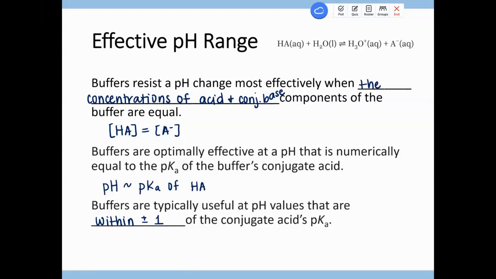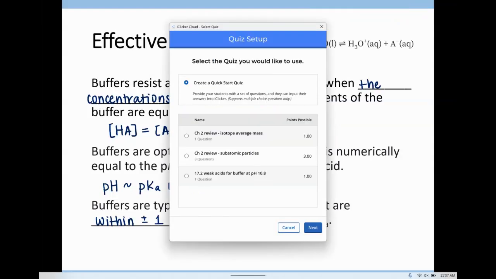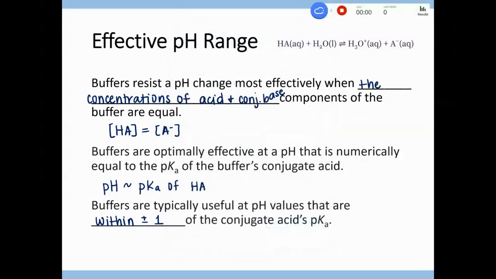Okay, so we'll do this next slide, the next learning check. I'll leave this on in case you're still writing, but I'll get the learning check open. You have a list of, make sure this is the right question. Okay, so you have a list of potential acids. Your goal for this question is to pick the acid that will be best suited for a buffer solution where you want that buffer solution to have a pH of 10.8. So you're going to use these two notes here. You want the pKa of the acid to be approximately equal to the pH. So of all those options there, which one has a pKa closest to 10.8? That's what you're looking for.